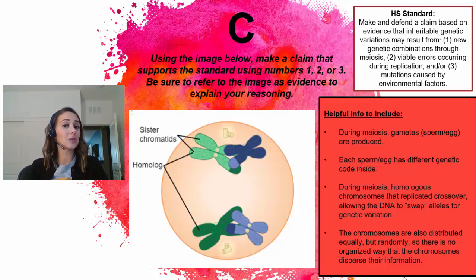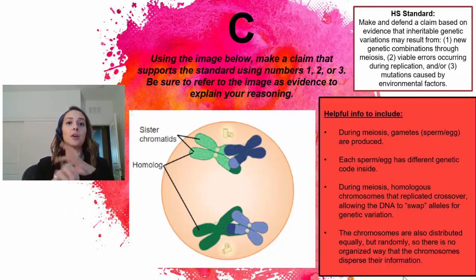So this picture should look really familiar because this is from our meiosis lab summary. We looked over this together in class as well. So we're seeing in this image two things actually, random distribution of the chromosomes as well as crossing over. The cool thing about this is that this is occurring in our gonads. So this could be an example of a cell that lives in female ovaries or a cell that lives in male testes. And the whole point of these cells undergoing meiosis is to produce gametes.